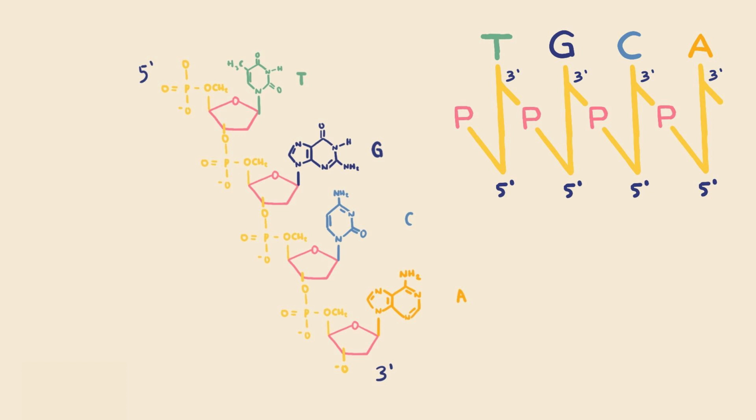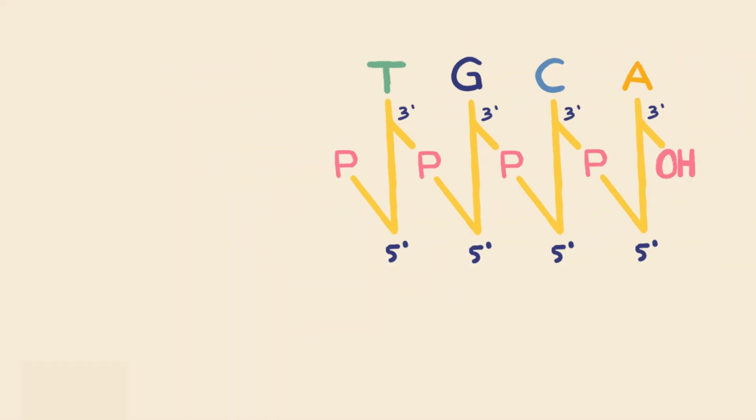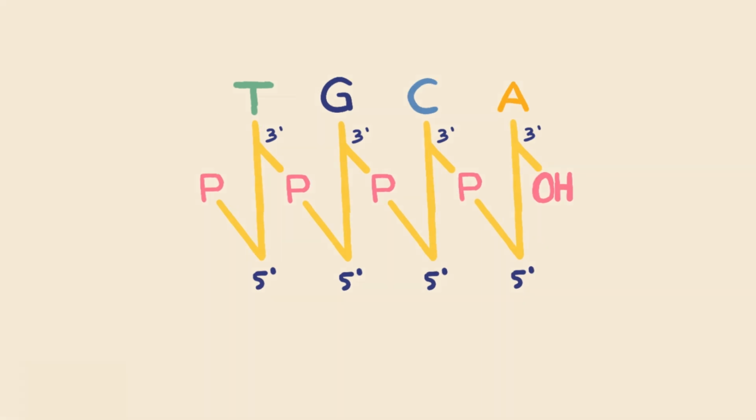We'll use P to denote the phosphate groups and draw lines to represent where they connect, with the respective bases noted by their letter form. And, at the very end, we make sure to denote the unreacted hydroxyl group. With this diagram, we can represent short DNA sequences. The letters T, G, C, and A stand for the 4 nucleotide bases: thymine, guanine, cytosine, and adenine. The P represents the phosphate group, and the 5' and 3' numbers indicate the directionality of the strand.